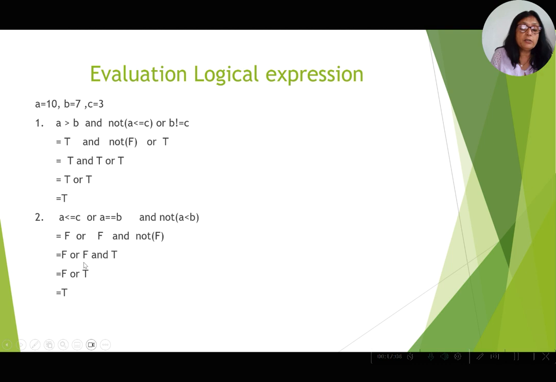Okay, here there's a mistake out here. Not F is true, but first it will be false. Not F is true. So false and true, it is false. So false or false is false. You can try this one in the interactive mode of Python. Okay, this expression, the output is false. It is a typing error.